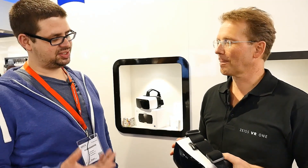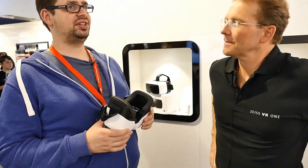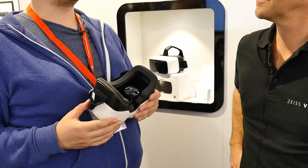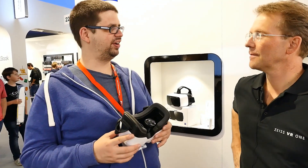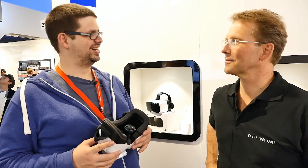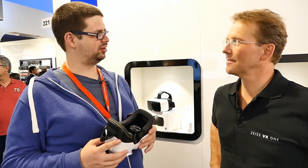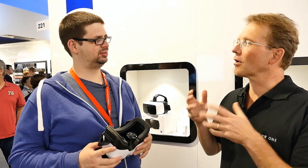I think it's a really important feature that it looks nice and feels nice. I have the Dive and it's not that far from a paper cardboard, but jumping to this one really feels different. I like that about the Zeiss VR1 — that was the intention. So it's the first product Zeiss launches on its own, isn't it? We had another video goggle before called the Cinemizer, which is also quite a nice product.